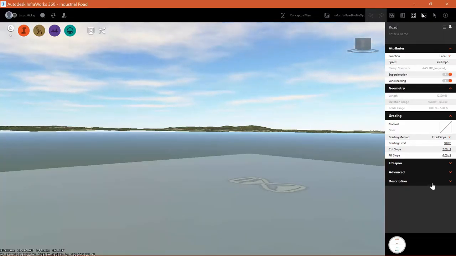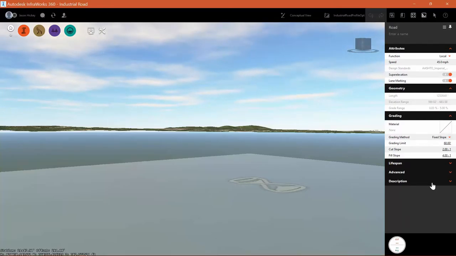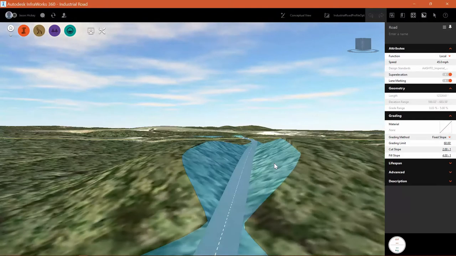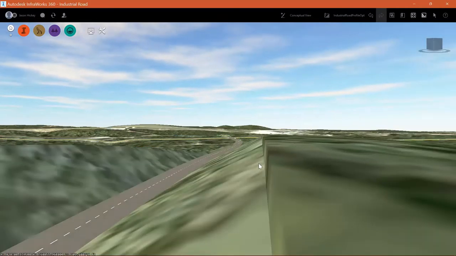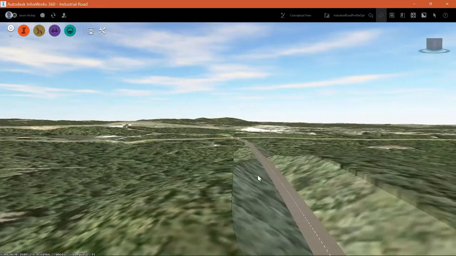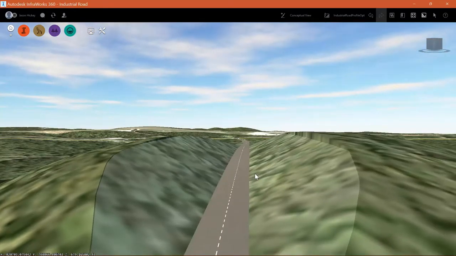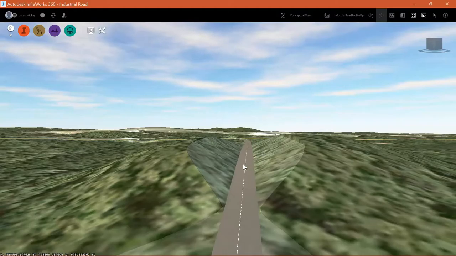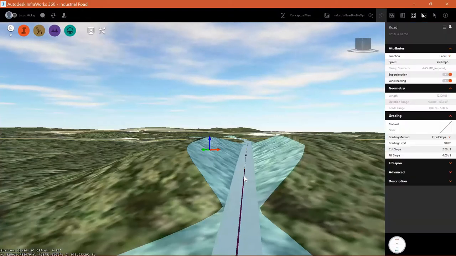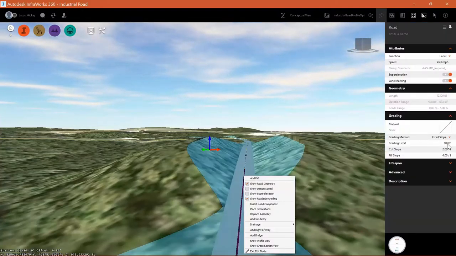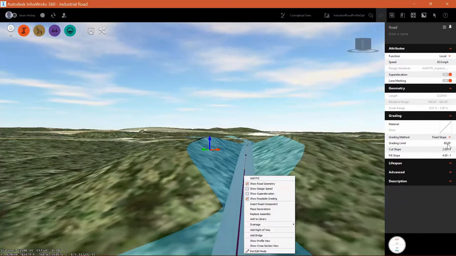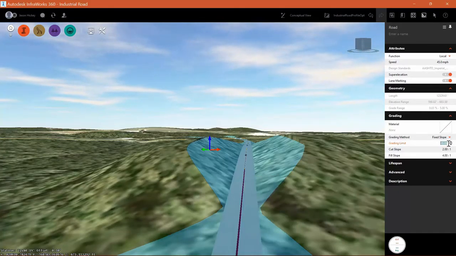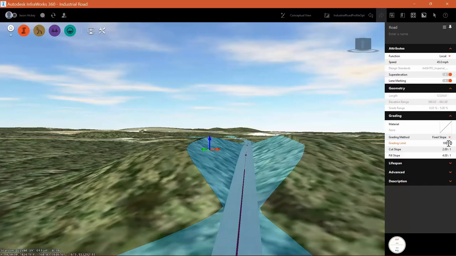We have a couple of options. I can either make my cut slope steeper so that it intersects the surface a little better, or I can change my grading limit. That means that I'm going to be going past my right-of-way to grade out my road, but in this particular situation, that's an acceptable thing to do. So I'm going to change my grading limit out to 100 feet, and that should catch literally anything that I have along this road.